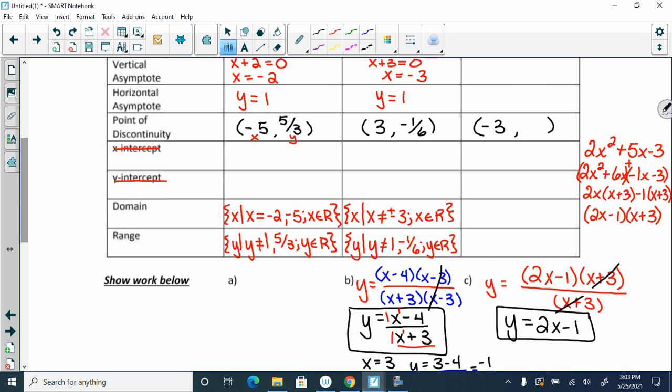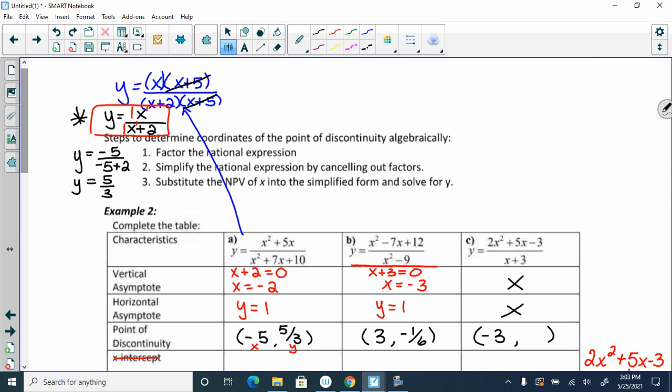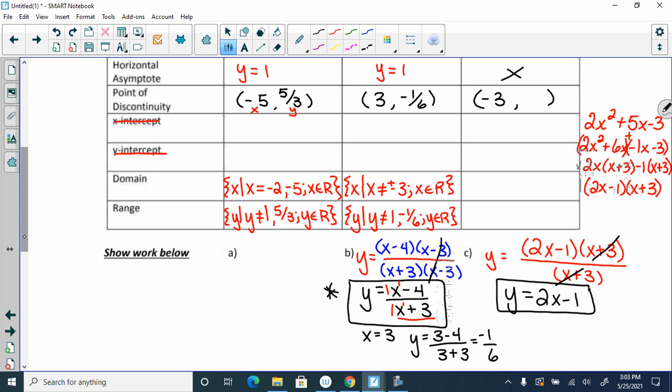Does that give me any asymptotes? No. When it actually cancels into just a line, you should throw a little party, because there's no vertical or horizontal asymptotes. It's just a line. Do you see how this one reduced to a rational here, and this reduced to a rational up here? So they ended up with asymptotes, correct? But when it completely cancels off and all I'm left with is a line, all I have is a point of discontinuity. Now I have an x, how do I get my y?